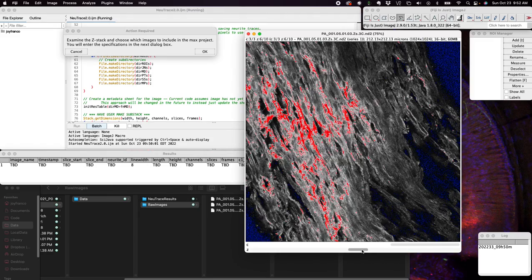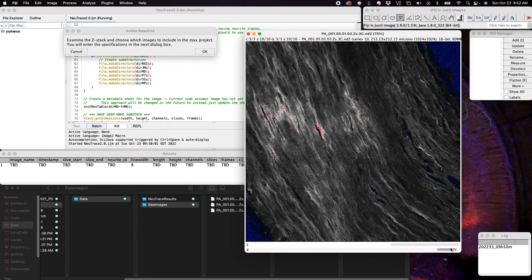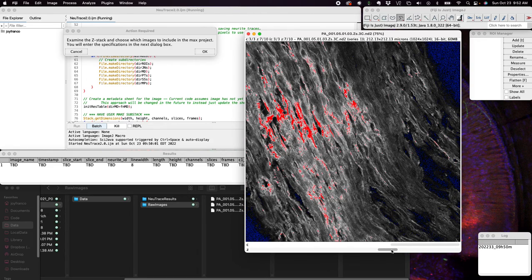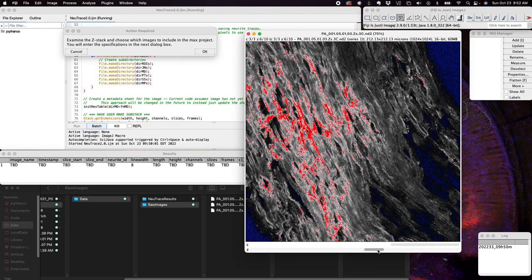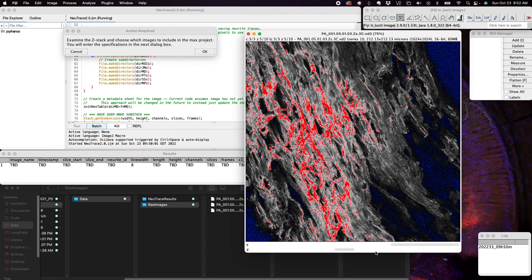For your purposes, you want to avoid highly saturated images, and you want to try to only include those that have low saturation. So let's just say slices 6 through 10. We're going to remember those. Just keep them in your head. The macro will store them for you, but you need to keep them in your head right now because you're going to enter them on the next screen.